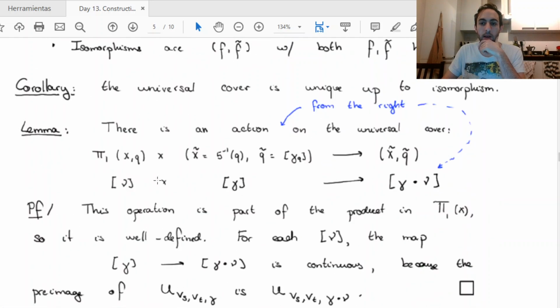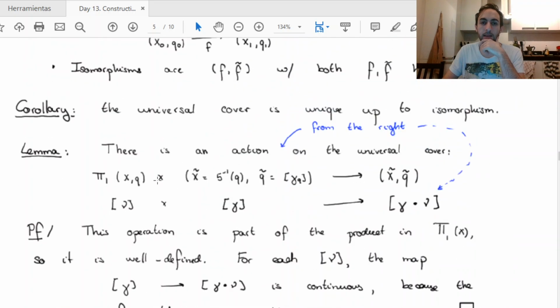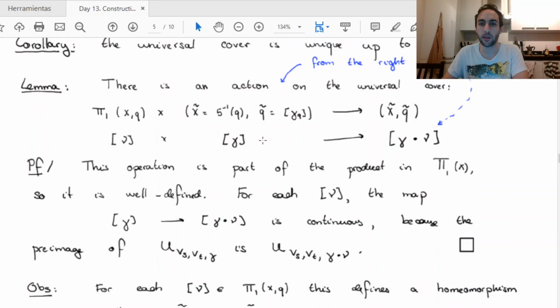All right, and now I think we're almost done with this video. What I'm going to explain last is the first ingredient for constructing other covering spaces, and as I said before, all of them will be built out of the universal cover by quotienting. So what I'm going to do now is explain that there's a group action on the universal cover, and by quotienting by this action, I will yield new covering spaces. So let's see exactly what the statement is.